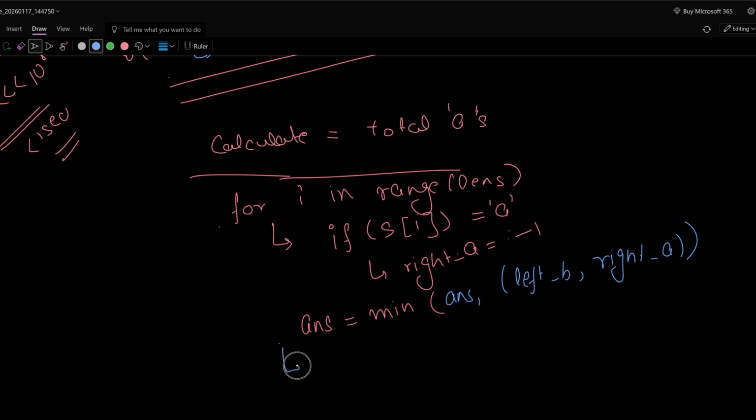And over here we also need to increment the number of B's that we have. So if S of I is equal to B, then we do left B plus plus. Got it? So let's see how this looks in the code.